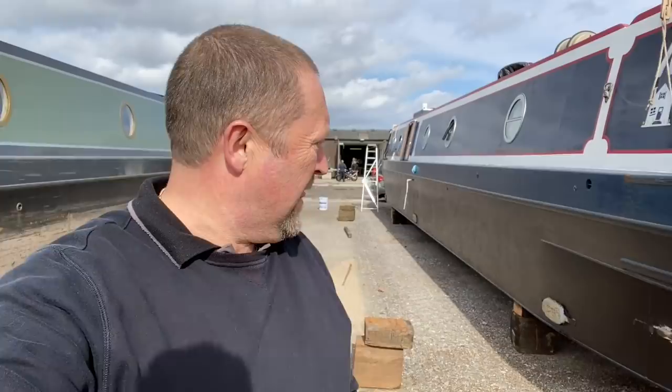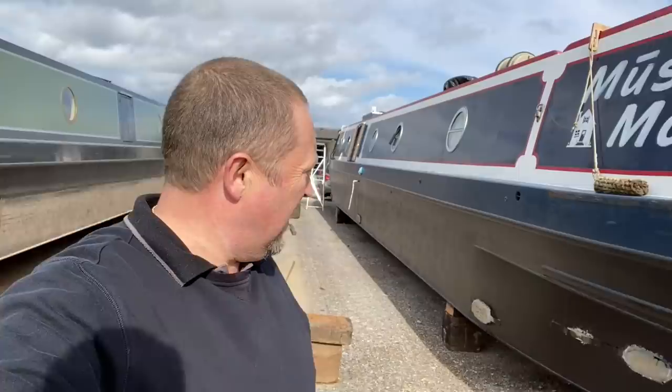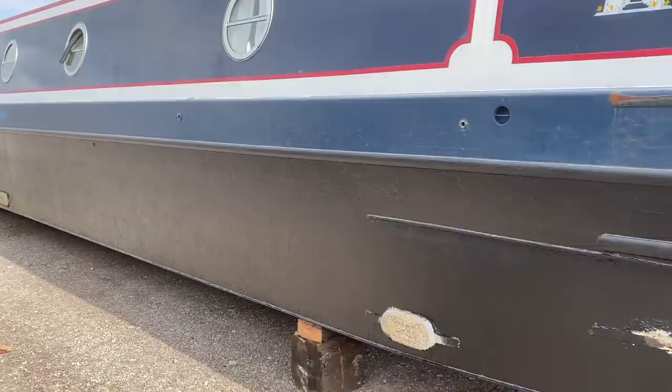Well, day two, sun is shining, absolutely peed it down last night. So the boat was a bit wet. We've just been and had Deb's bloods done, and that's given it just that time to dry off. Yeah, so I'd done all the hard work yesterday, getting in with the brush, so I'm going to do this second coat with a roller. I actually found some red paint that I've redone the tunnel band with, so yeah, looking forward to it. Yeah, so she's looking a little bit better than she did before.